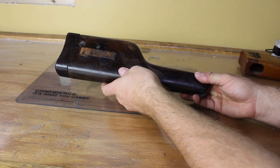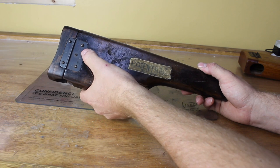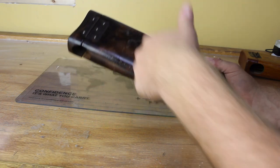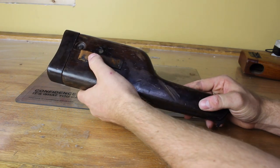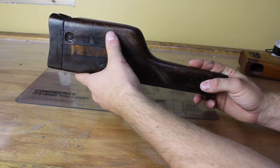Starting with the Austro-Hungarian stock, the first thing I noticed is the hinge. On the German commercial stock and on the German military stocks, there would be a big loop right here, used to help the leather harness be located onto the stock so you could wear it as a holster. This one doesn't appear to have any kind of standardized belt loop attachment system — it looks like it may have been done by the Austro-Hungarians in the field in a field expedient manner. There's a little piece of leather tacked on that isn't holding on very well anymore.